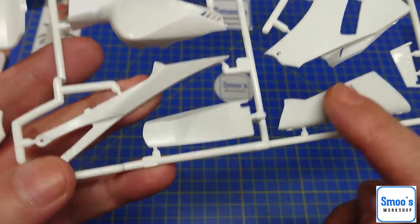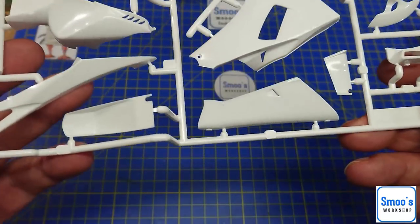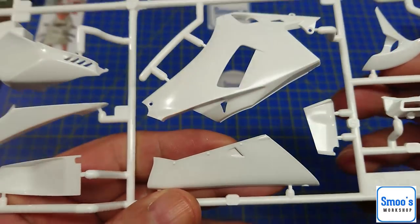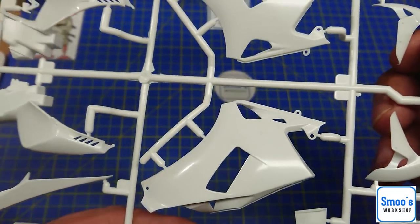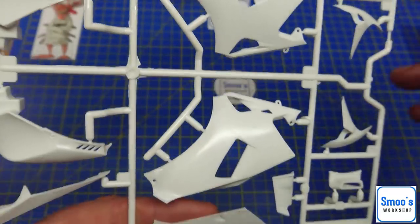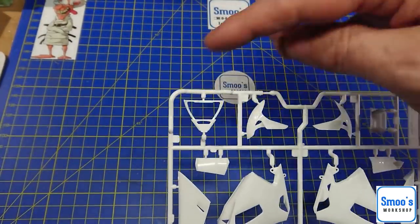This looks, it's actually belly pan. These two are the belly pans. Belly pan, again, beautifully moulded. Front mudguard, two halves. I wish you wouldn't do it that way. You can maybe see a wee bit of sinkage in there, but nothing that a wee bit of sanding can't deal with. And that's it, the front V of the belly pans.